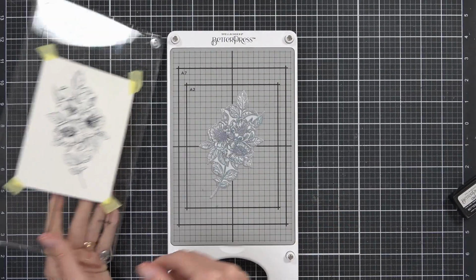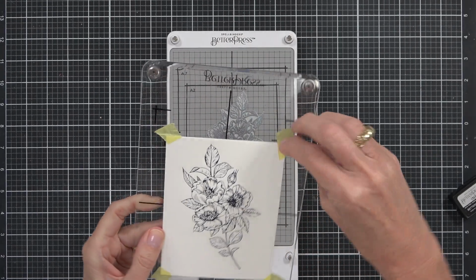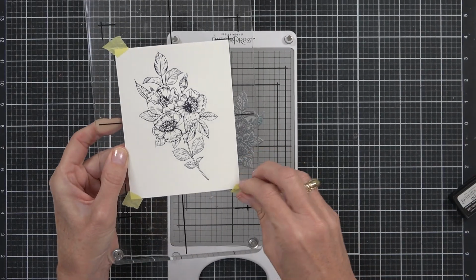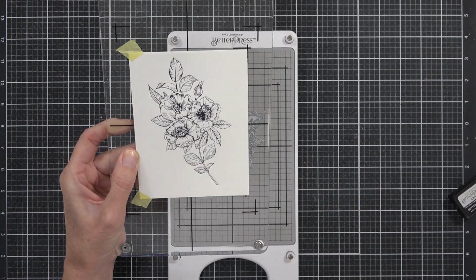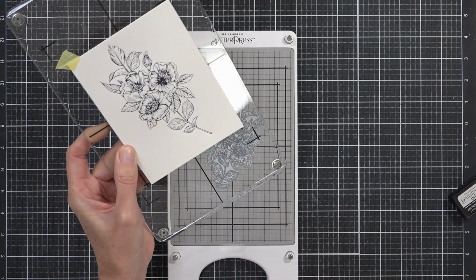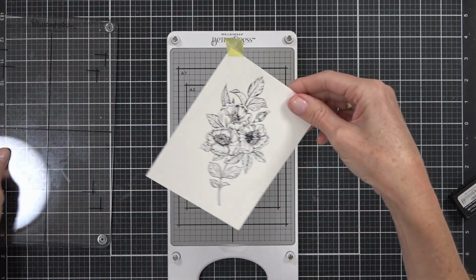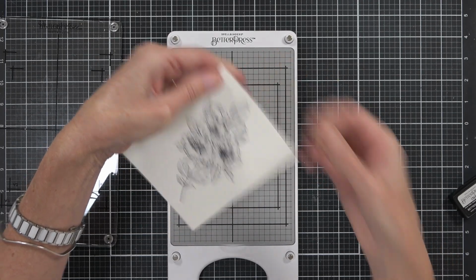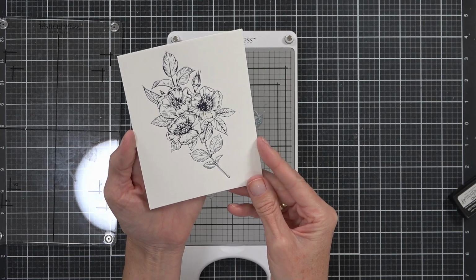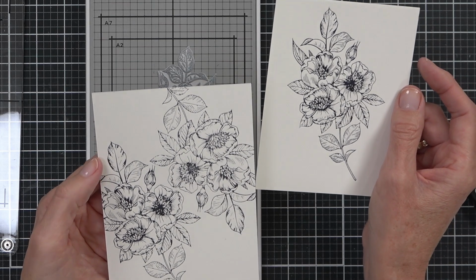And this is my final trial for today. I don't have a Spellbinders die cutting machine, so I was worried I wasn't getting enough pressure when I was rolling it through. So I thought I'd try it with just a thin shim. To be honest, it really made very minimal difference. In fact, the press plate nearly cut through at each end of the impression. And when I ran my fingers over top of this image that I had the shim with and the other image, it was much the same, really was.